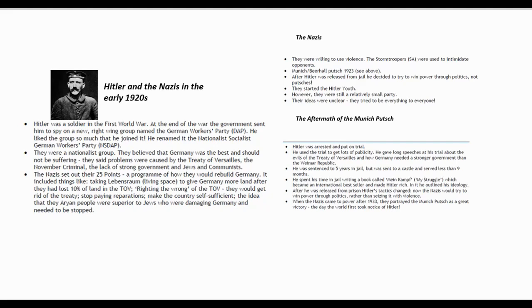We know also that during the Munich Putsch, the Nazis tried to take over Munich, and we know that they tried this because they were disappointed with the way the government was trying to solve the hyperinflation crisis. However, it failed drastically, and it was very poorly planned, but Hitler got a lot of fame and a lot of national attention from his trial and also from writing his book Mein Kampf when he was in prison. And so, in the longer term, the Munich Putsch helped the Nazis a little bit.